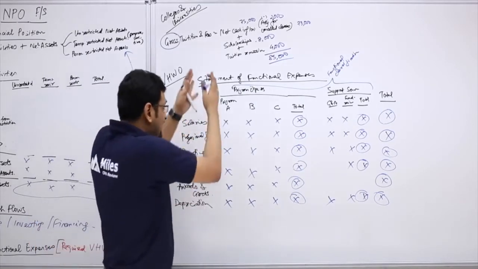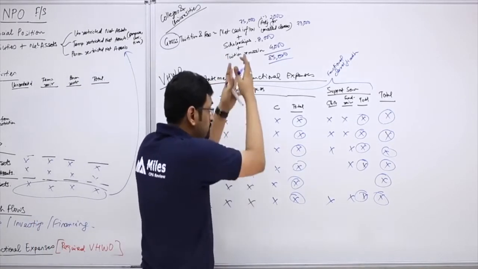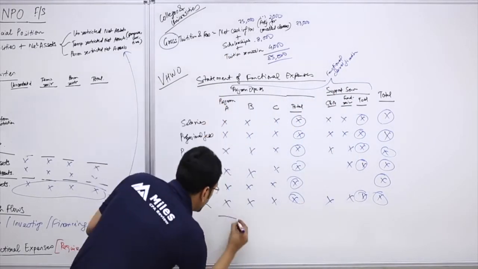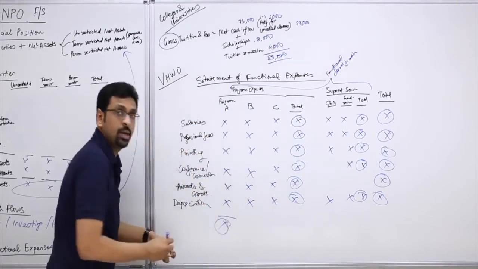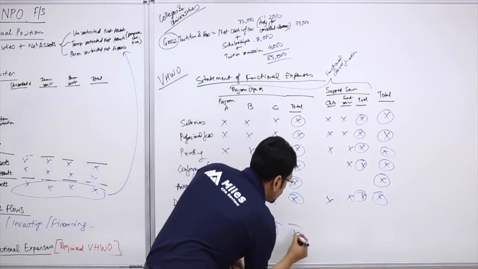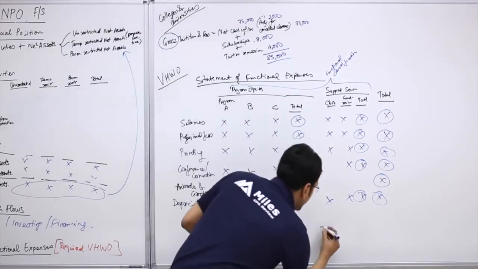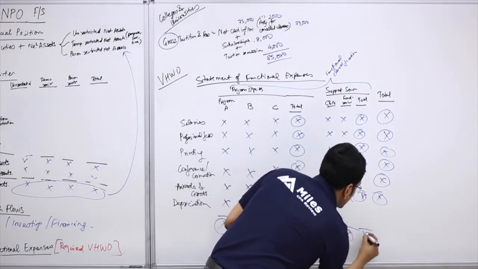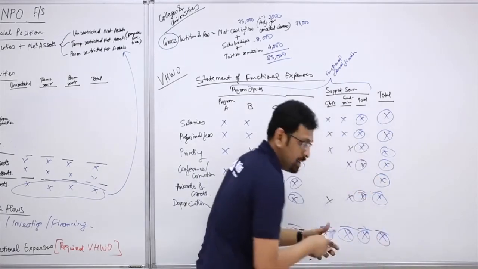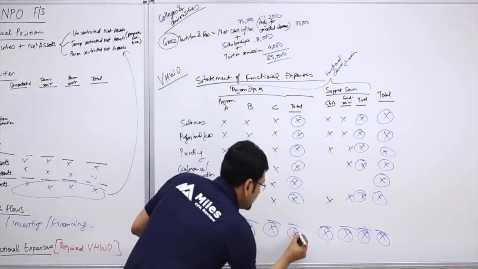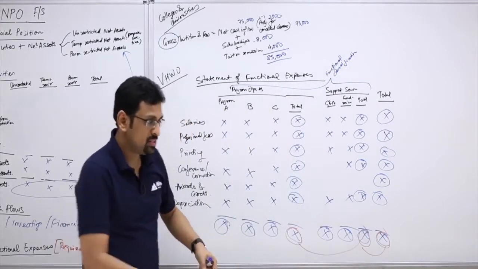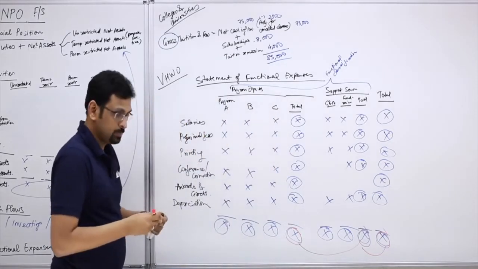Now what you'll do is, let's look at what's the expenses per program and what's the expenses for the support services. So this total would give you an expense for program A. This total would give you an expense for program B, for program C, and the total program expenses. You have total G&A, total fundraising expenses, total support services, this plus this, and this is grand total. Grand total would mean you're doing this plus this. So this gives you the total expenses by this not-for-profit organization.